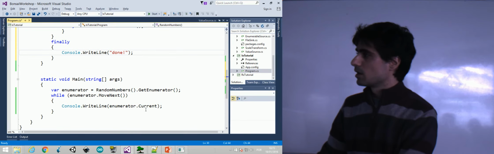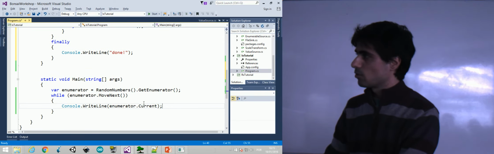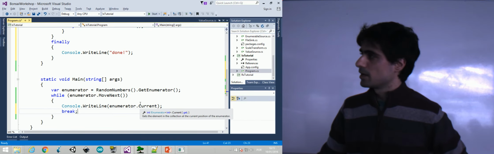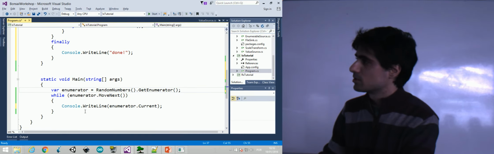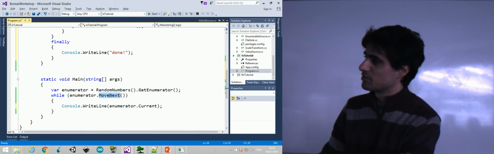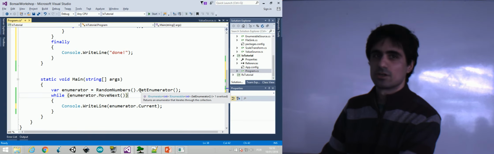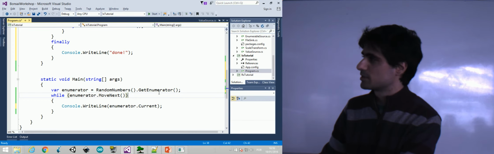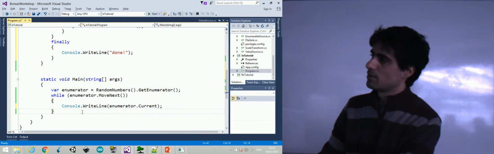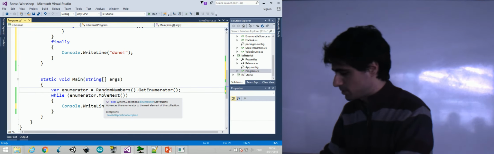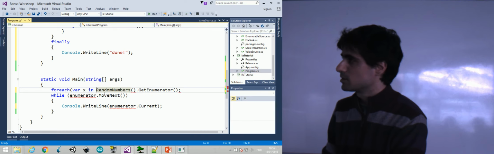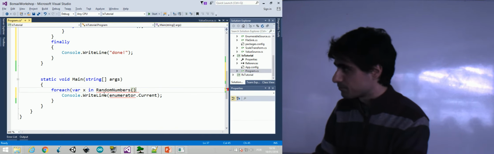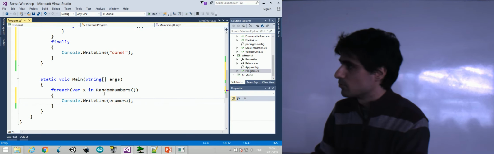Okay. So now what is interesting is, let's say that I'm iterating my stream and I print the first element, and let's say that I break. But before we do that, let me show you one thing, which is, this is also very tedious to do, actually, the move next and the current. And there is actually also syntactic sugar in C# to make this much more readable. So instead of doing this get enumerator, move next, and then current, and then theoretically you need to dispose in the end, you can actually do everything by just saying this. You can just say foreach x in my sequence, I just want to write the x.